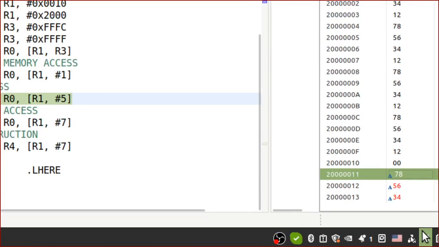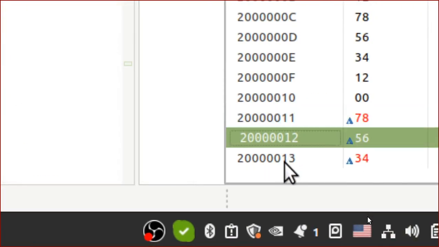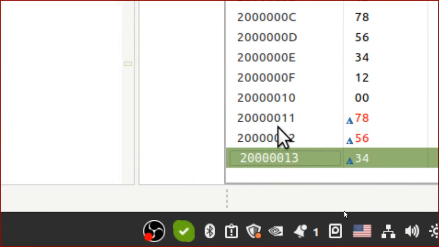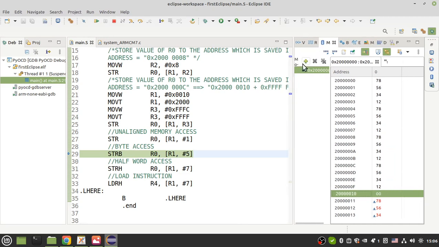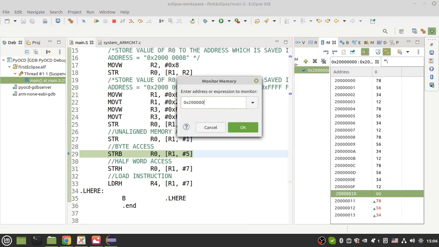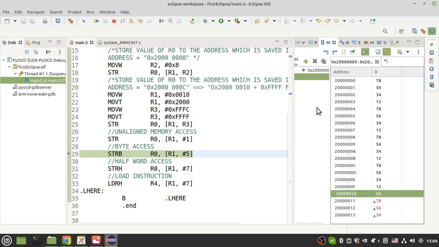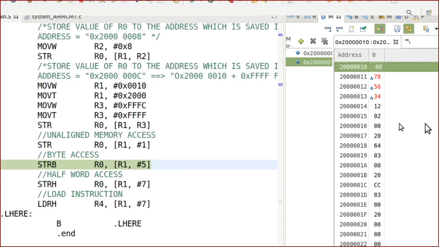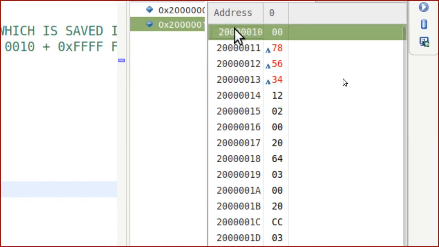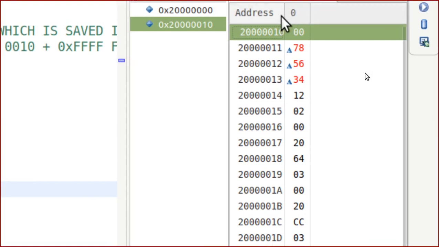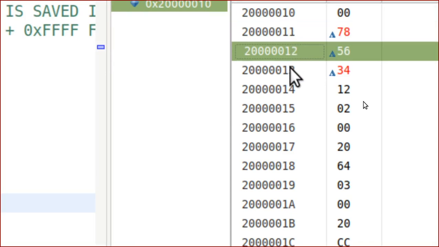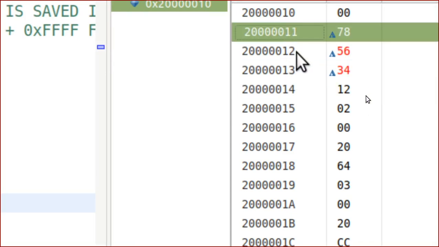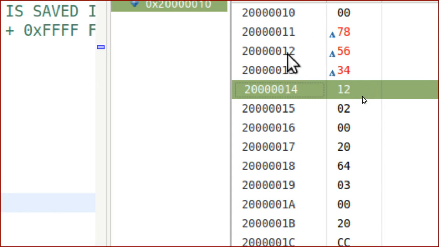As you can see, I can write to this unaligned address. Let's add another address here. Okay, you can write to an unaligned address. It's an unaligned word access.